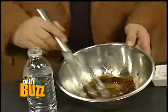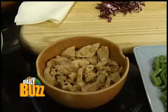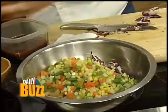Give that a jolly good whisking. As Mitch is doing that, let's talk about adding vegetables to the diet — we want to get nutrient-rich foods. We've got celery, carrots, cucumber, asparagus, sweet corn, green beans, and then the chicken. I've actually steamed it — put it in a pan and steamed it rather than adding oil. It keeps it moist and it's a healthy way of cooking. Sometimes you go down and get a roasted chicken and you always have leftovers, so this is a good way to use your leftovers.